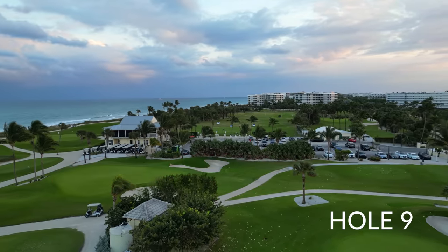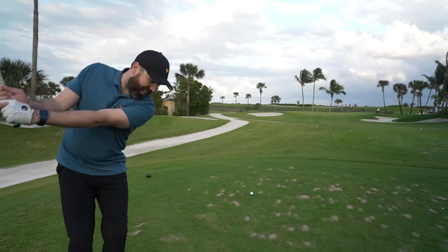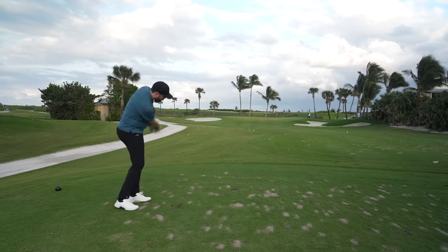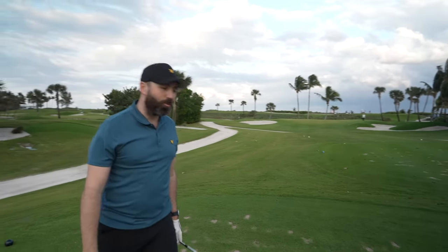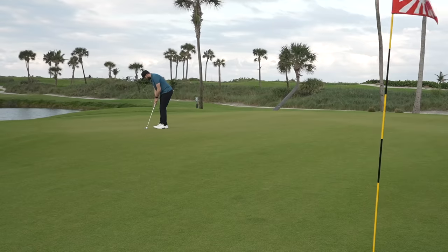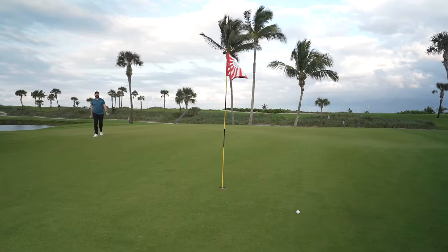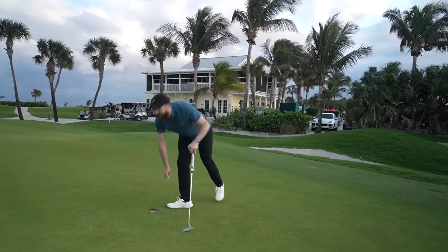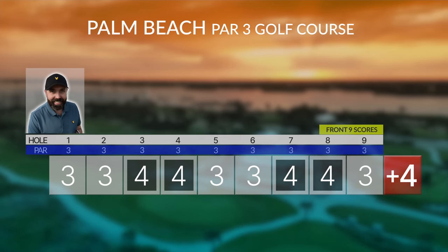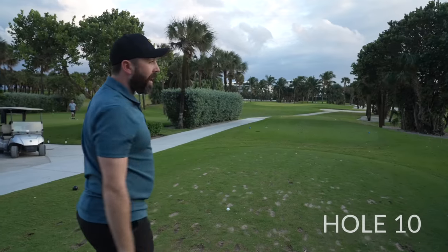Ninth hole — 80 yards, pin right at the front. Really inviting, good strike here — so focused on strike that I completely misjudged the distance. Fast putt up the hill, right to left. Made a lot harder work of that than it needed to be. Nine holes practice to get into the flow — and then we can start birdieing the back nine like lots of them.